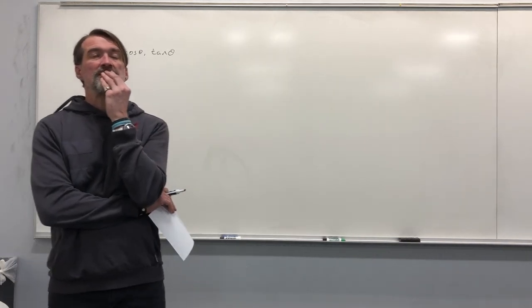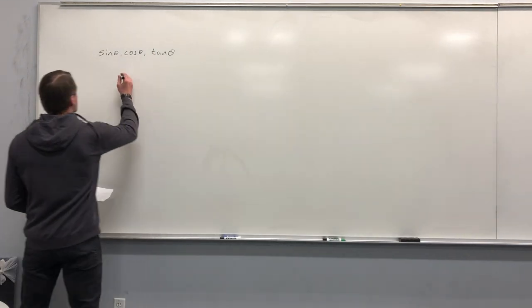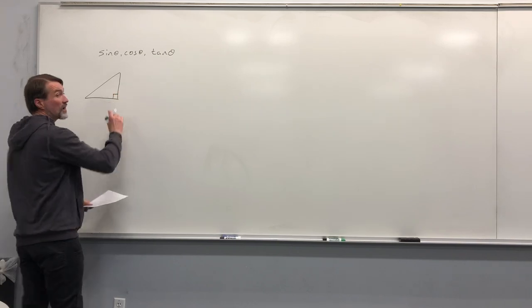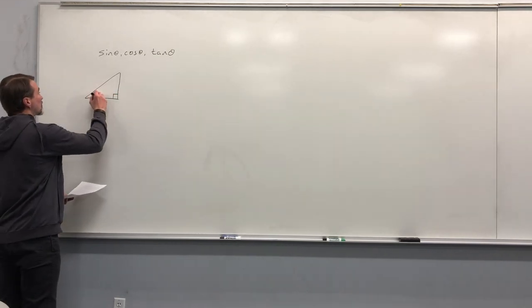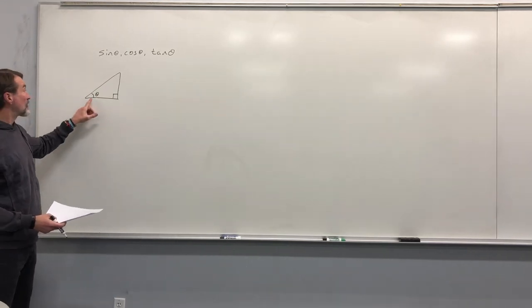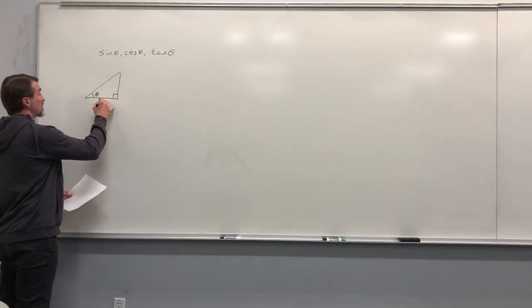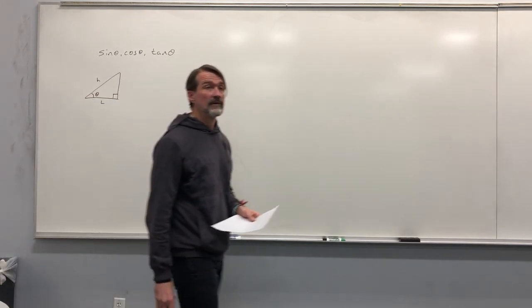As the length of the adjacent leg over the hypotenuse. Exactly. We take a right triangle. We can literally build one. So if I ask you what is the cosine of that angle theta, you build a right triangle where this is one of its interior angles, and then you measure the length of this, and you measure the length of this, and then the cosine theta is just the ratio of those two lengths.